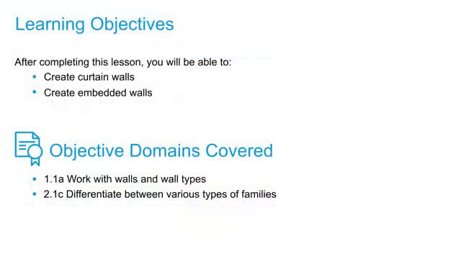In this video, we're going to cover two different types of curtain walls. The Curtain Wall 1 family type, and we're also going to take a look at the exterior glazing and storefront types and how those differ. And we're going to look at two different methods for drawing these curtain walls.